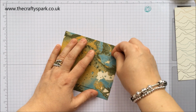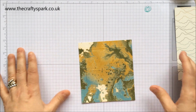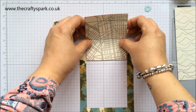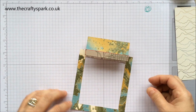Right, I'm just smoothing down those cut edges so that they're nice and flat. There we go. So this is now what we are left with. We have got that one that goes that way, that one which is going to go that way, and that one which is going to go that way.